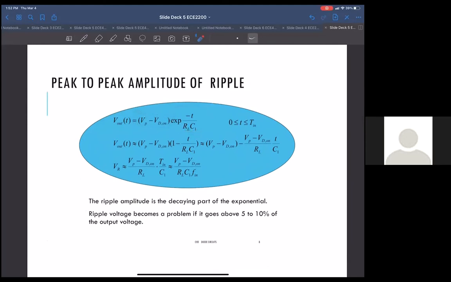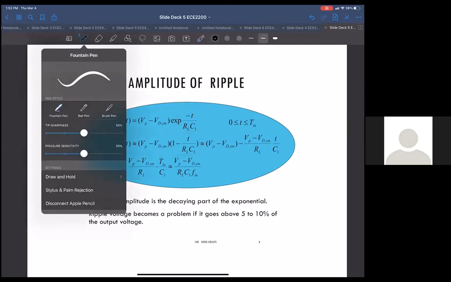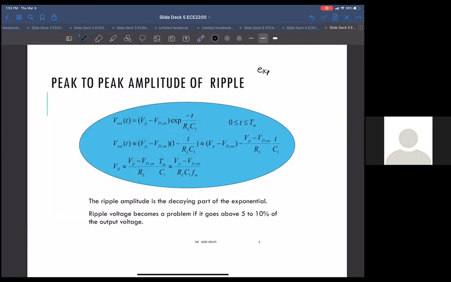Okay, and if this is small enough, we can do this Taylor series expansion. This is just for your interest, guys. You don't need to do Taylor series expansions in this class anyway. So a Taylor series expansion, if you have something like exponential of x, that's equal to 1 plus x plus x squared over 2 and so on. You have to go to infinity, of course.